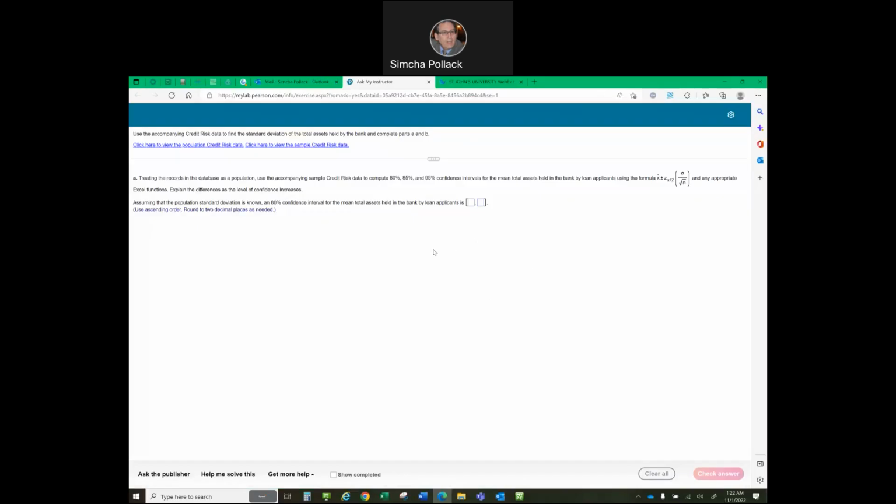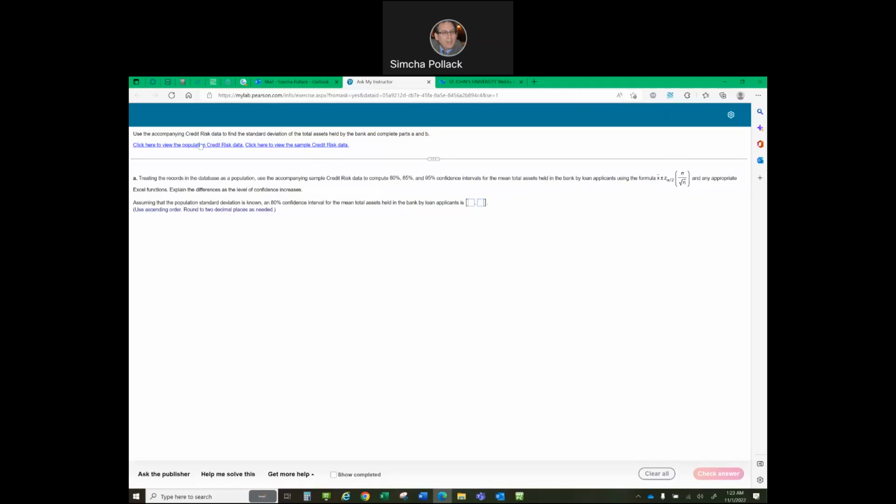There are two kinds of problems that we're seeing in these chapters, those involving Z and those involving T. Z is used in a rare situation when you know the population standard deviation symbolized by sigma. Of course, you know that the interval is a little more precise and the Z, in fact, is a little bit smaller than the corresponding T. On the other hand, the most common example is when you're given the sample standard deviation based on the sample that you collected, and then you go to the T. But this is one of those rare cases where you go to the Z.